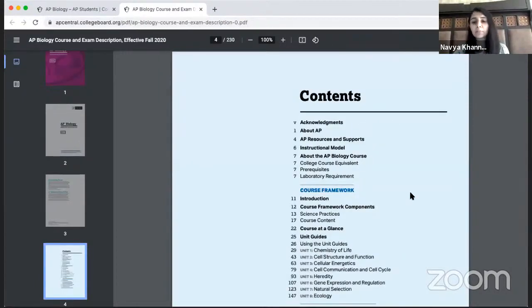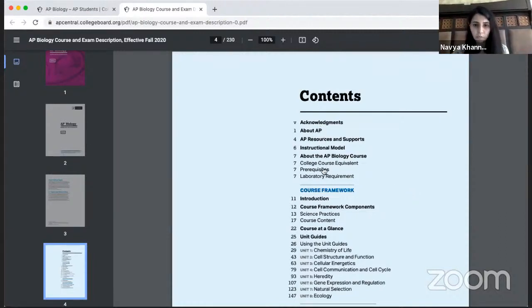So if you think there is something that you're not sure if you need to study, or in how much detail, all of that is given here. Just do a Command F and you will get into that, right? It'll show you what you need to study, and if that, say for example, photosynthesis, right? If you need to study that, that's going to be in here for sure, right?